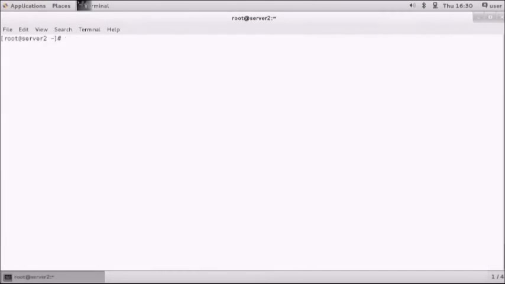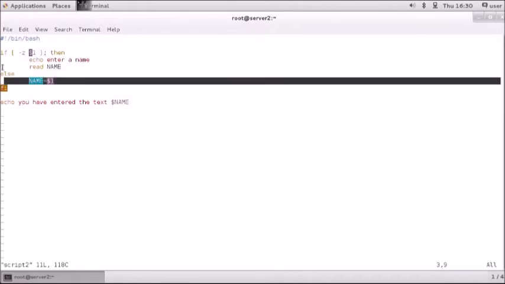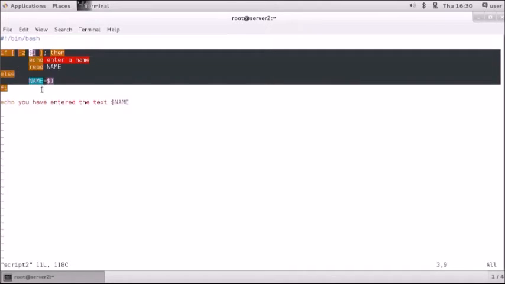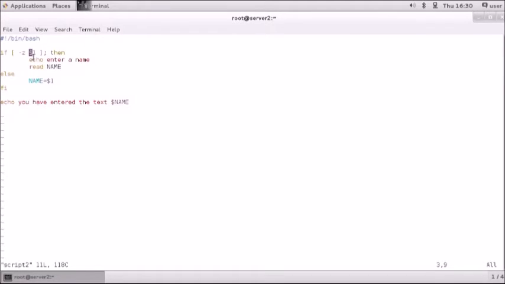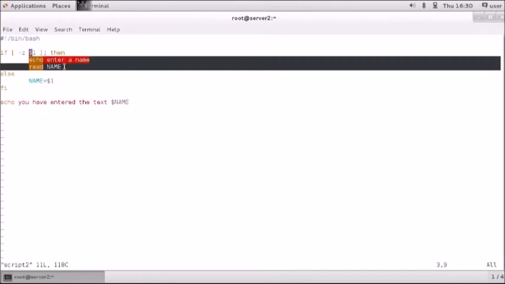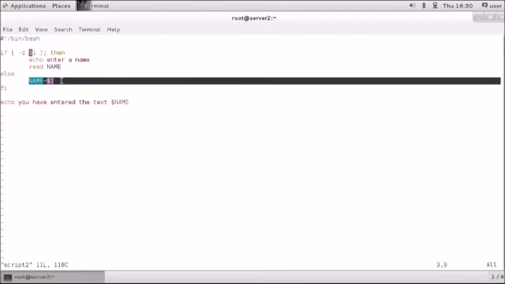So in the next script, we are going to check how variables are used in scripts. There are several new things in this script. First, we have an if, else, fi. It's an if loop. So we want to check something, and what we want to check is the variable. So this is the check that we want to do. I will explain it later. And if the check is true, then we do this. And if it's not, then we do this.